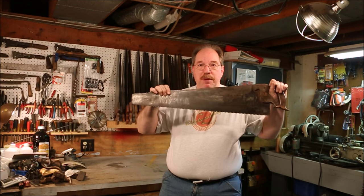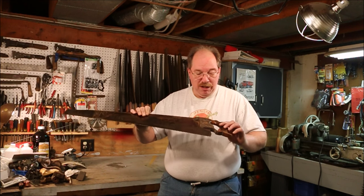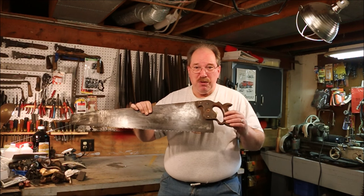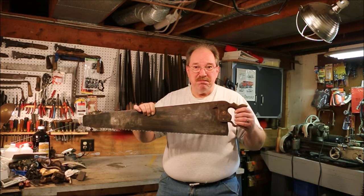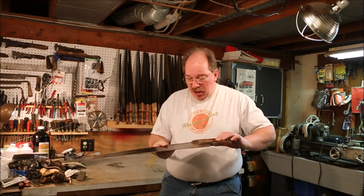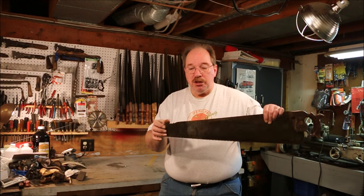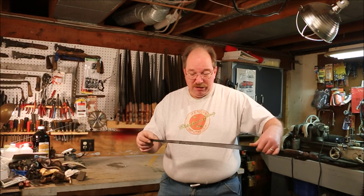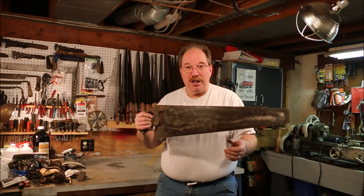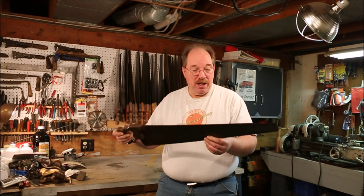Well, a lot of what I read said, if the saw has pits in the plate, pass it by. You can never fix a pit in the plate. If the saw's handle is in really rough shape and the medallion is missing, you don't want that saw. You're going to have a hard time finding another medallion, and it's just going to be a real problem trying to fix it. Also, they said saws with nibs are usually faked. It's not a real nib, it's one somebody's filed in there because a lot of them got carved off. But I wanted to learn how to sharpen saws, so this was a perfect saw to learn with.